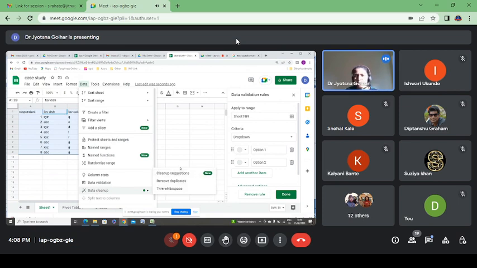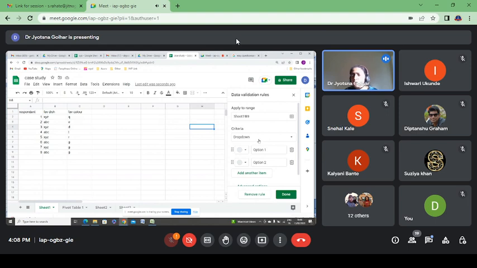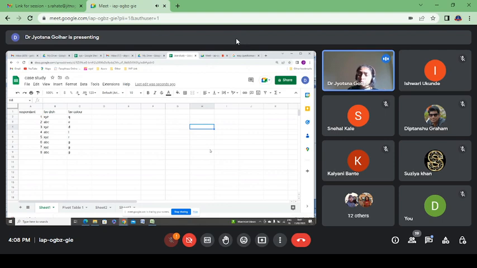Data cleanup requires a little more time, but data validation can be used where you want it. Say I was inputting the file by mistake and put in some double values. They would be accepted, as it cannot be a data validation in that sense, but I might have put something like 20 and 220 and 20. That kind of thing can be checked, and this feature is very good for handling it. Also, sometimes when typing, a typist or researcher can type some characters into a numerical value. Those character values can be easily detected by Google. So these are very handy features.